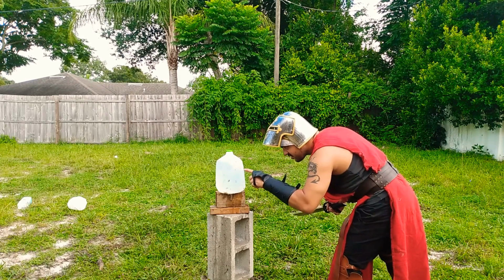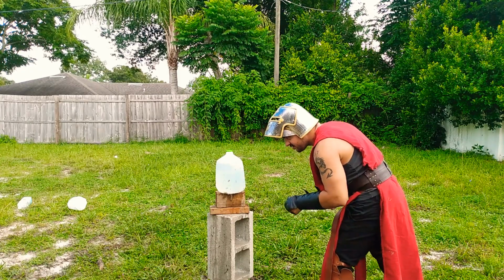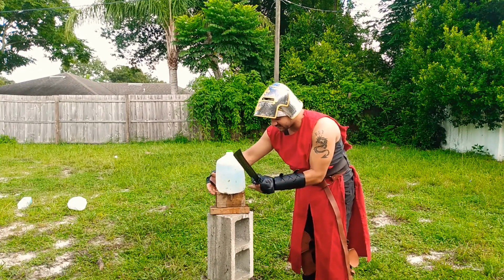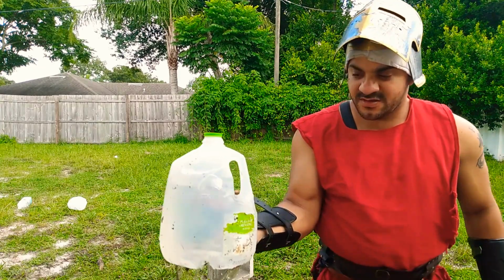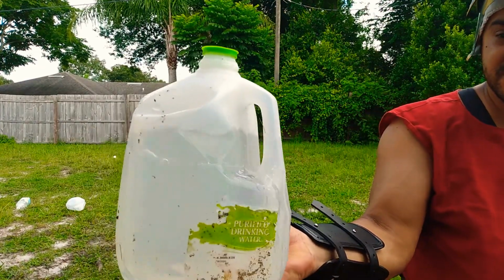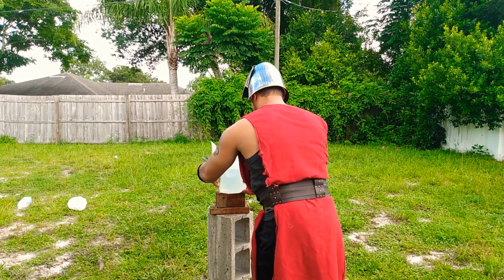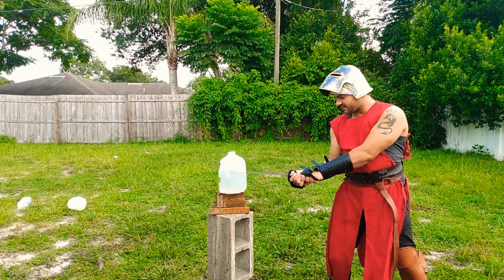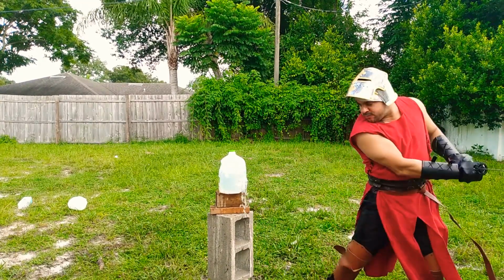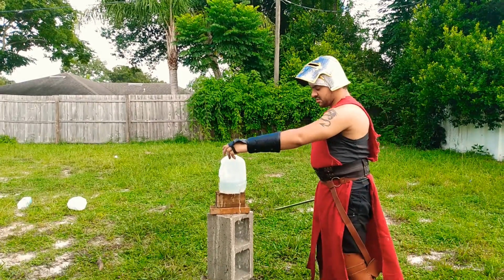Honestly, it looks like I just hit the same spot again somehow. I can show you that real fast without spilling out all the water. Through the handle. Pretty good cut. Let me turn it around and see if I can cut it one more time before it spills out completely. Let's start with that first cut again. Not bad. I'm impressed.